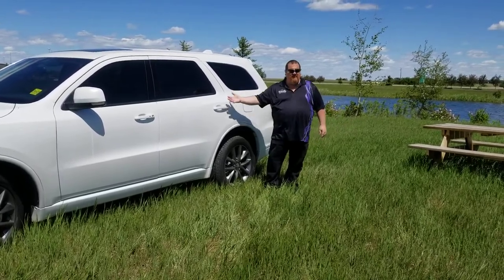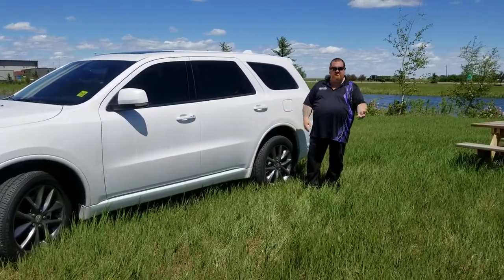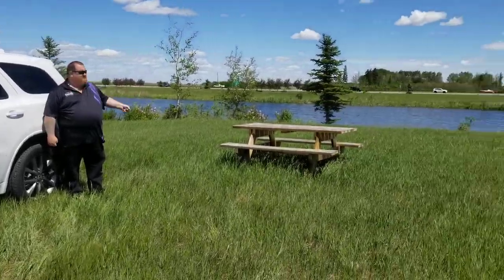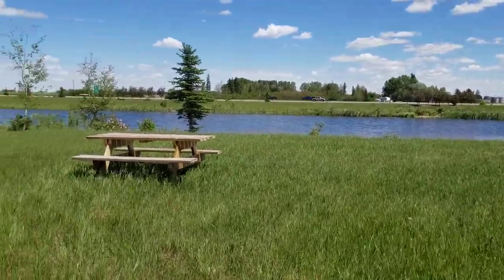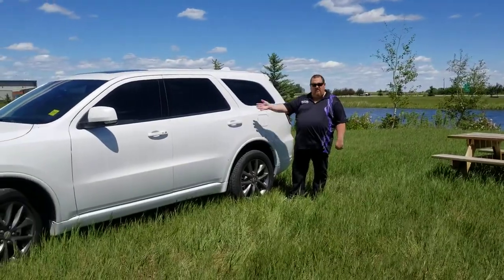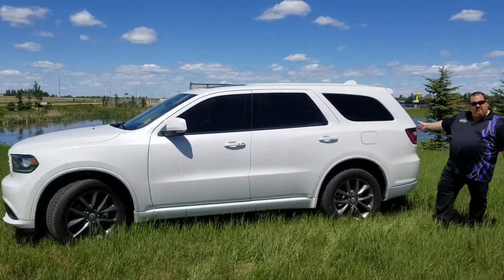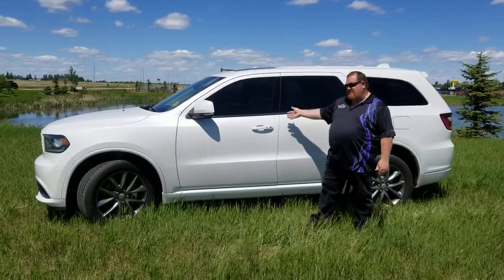This really is for a family, or for a businessman, for a single person, for a married person. It doesn't matter. You can do things like pull over and go for a picnic, enjoy the view, feed the ducks, putting miles on the road for work, maneuvering in the city. It's going to be able to do all of that for you. Lots of room in the back. You actually have storage, which is nice. And when you look inside this thing, wow.